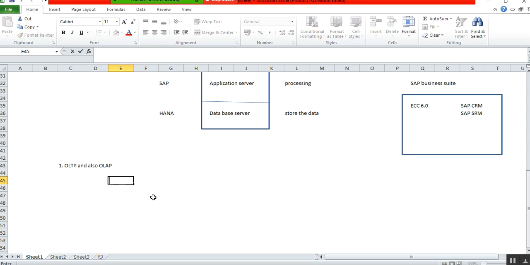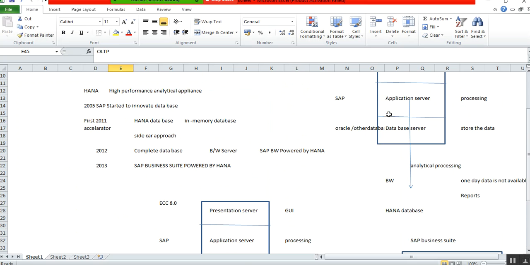OLTP means, as I explained earlier, online transactional processing. Whatever you are posting daily, regular business transactions, you are creating purchase orders, sales orders, payments, receipts, regular business transactions. You want to post these, and they should be processed and the data stored. Yes, that is happening in Oracle.